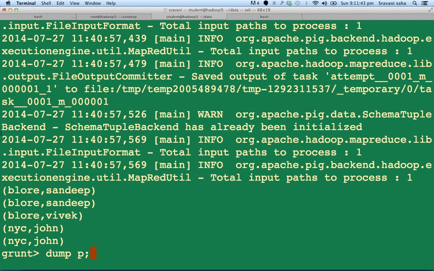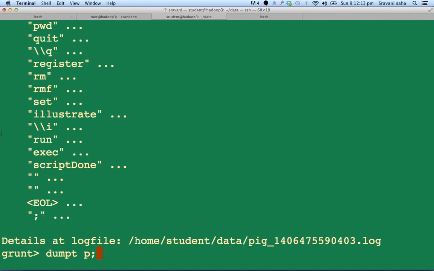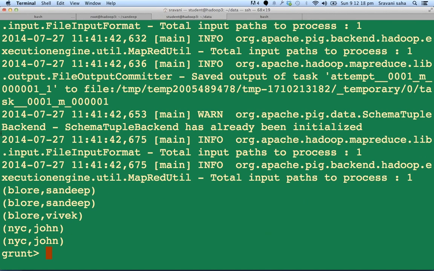And we can do all sorts of operations, like grouped equals group people by. I have not defined columns here. While you load, you define the columns which you are expecting so that you can refer to them. Now if you say dump p, it will give you these.